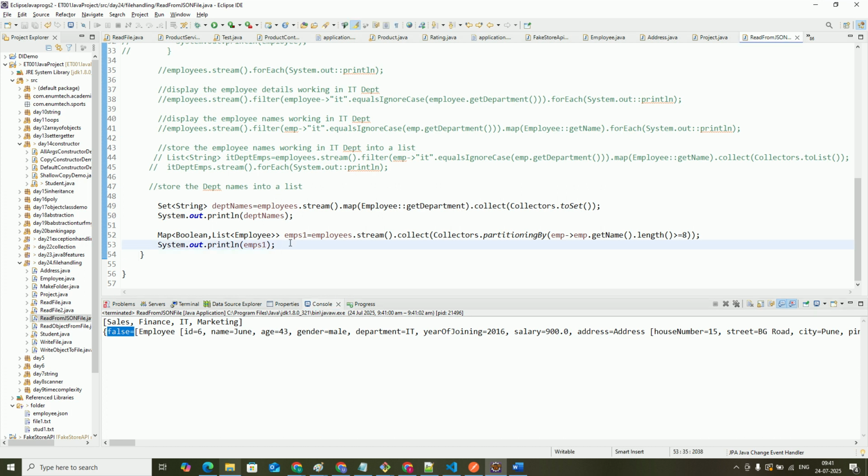So if I iterate through this map, so if I take a for, and an entry of boolean comma list of employee, called entry, from employees one dot entry set, take one employee over here.